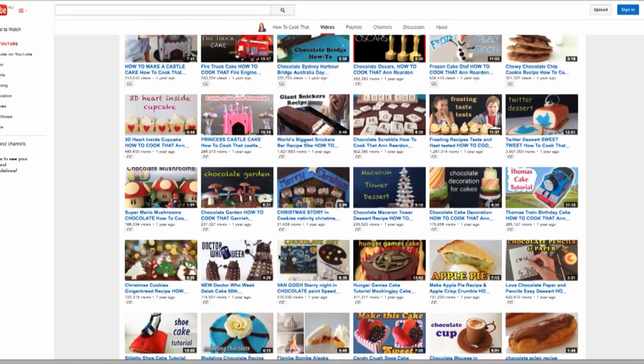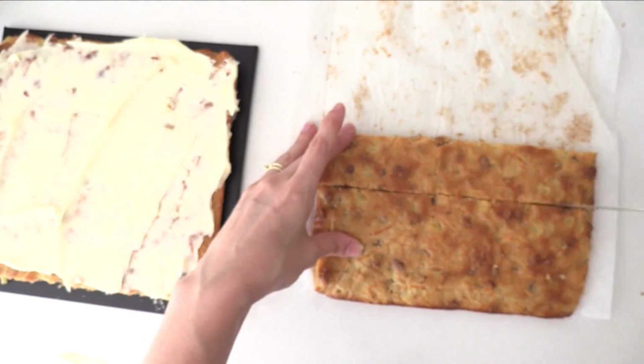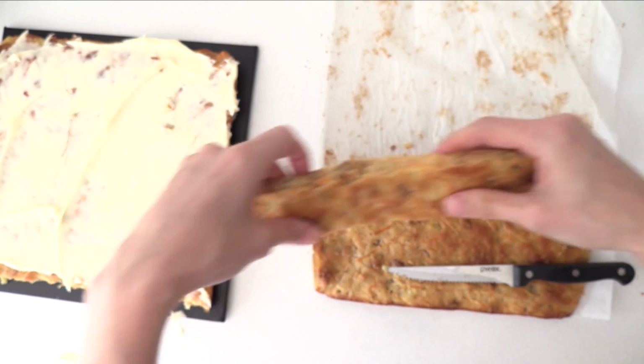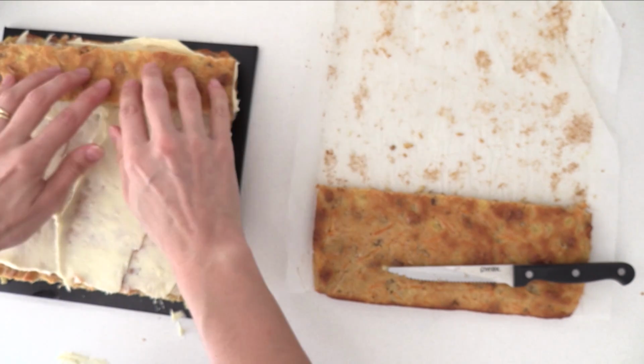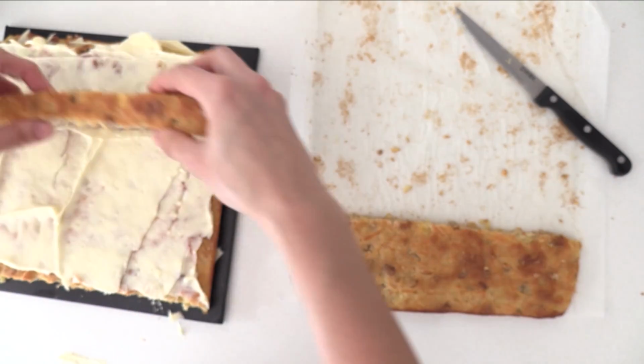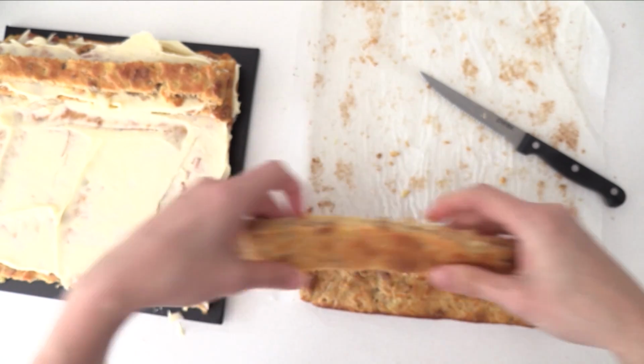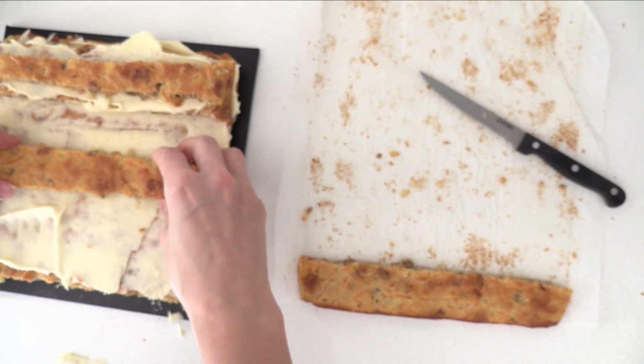Now we want to make the ground uneven, like there are sand dunes in the middle of the desert. So cut strips of cake from that leftover piece and then build them up, starting with a thick piece, then add a thin bit over the top. Now they don't have to be straight, you can curve them round. It's sand dunes, there are no rules, you can put them how you like on your cake.